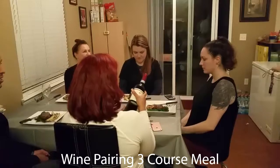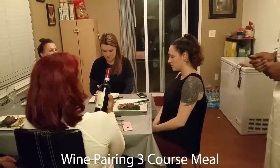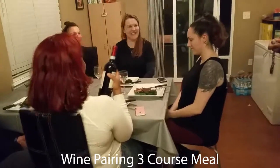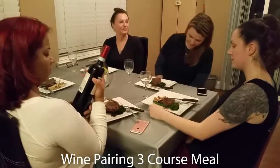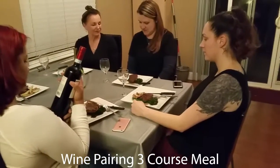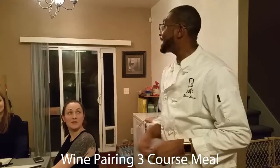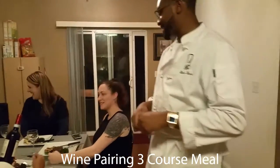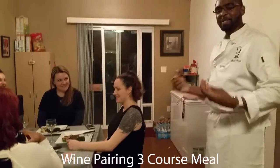With a meat reduction sauce, it's called a Bordelaise. With a sautéed broccolini and portobello mushrooms, and roasted potato wedges, seasoned with rosemary and rosemary salt.